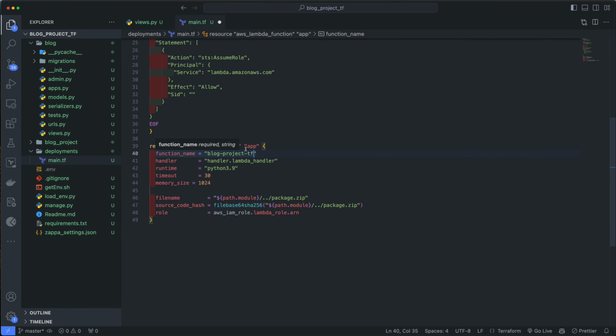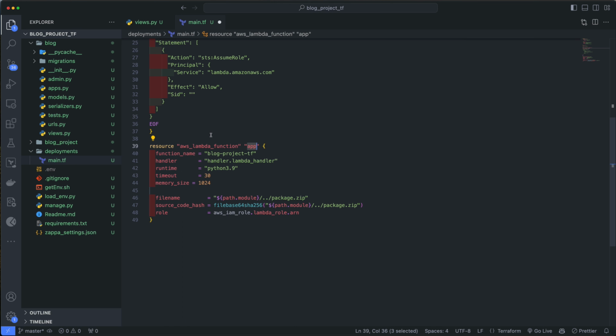All right then, and here's the resource definition for our Lambda function itself. So as you can see, there's a pattern here. You define resource, followed by the resource you want to create, followed by the resource name itself. And this is not going to be the name you are going to see when the resource is created. Rather, this is the name you'll be able to use to reference this resource throughout this configuration. So for instance, I can say aws_lambda_function.app.handler.function_name and so on. So that's what this name is used for, to reference the resources throughout the configuration.